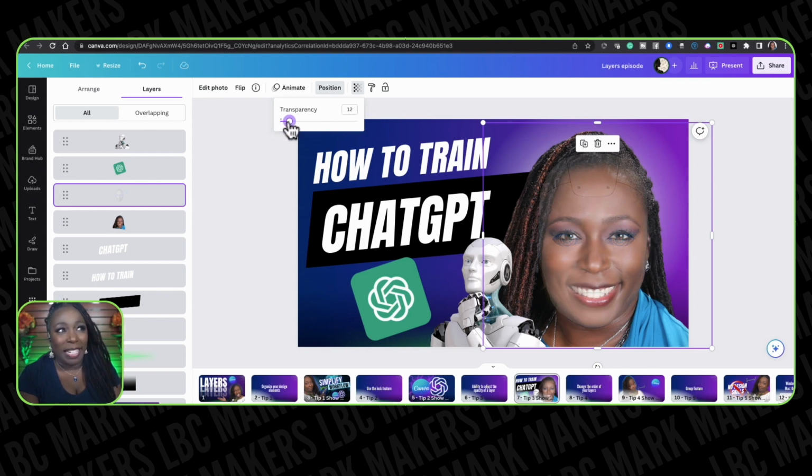So now I have the opacity set to 12 and you can see a little bit of the little robot below it. But if I wanted to completely make it go away, I could change it back to where I had it, which is where I had it at 7. I love this piece. You know what this is good for? This is good for doing shadows and blending two images together. And you could blend shadows together. You could blend different images together to create awesome design. I'm so geeked about this.